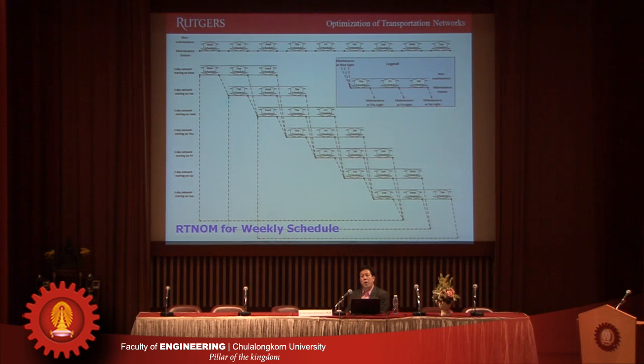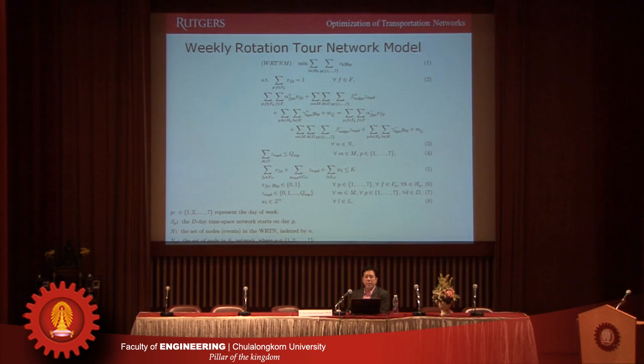So as it turned out, we can actually do it by doing the network duplication, something similar to what we did before. So we're going to have a bunch of models, and we have Monday schedule, Tuesday, and Wednesday. So all we do is we concatenate, stack all those networks, connected with the rotation arc, the wraparound arc, and we can build the weekly model. Again, the difference from daily schedule to weekly schedule is the complexity grows exponentially. So it's a big, big problem.